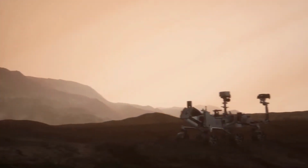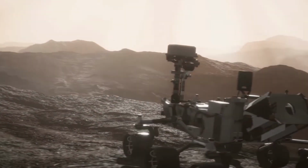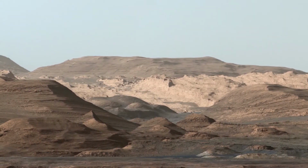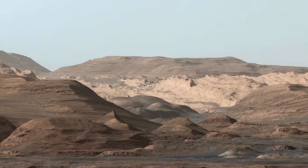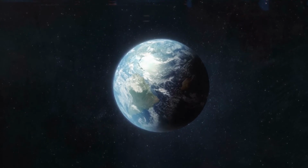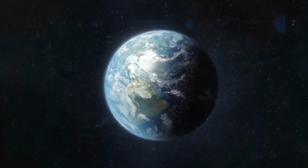Curiosity found indications that at least one region of Mars, Mount Sharp, was built by sediments deposited in a lake bed millions of years ago, suggesting large pools existed on the planet for significant periods. If this hypothesis for Mount Sharp holds up, it challenges the notion that warm and wet conditions were transient, local, or only underground on Mars. On Earth, the land around rivers and lakes is wetter, made up of mud and clays. Such deposits exist on Mars as well, trapping water and indicating where larger bodies may have once existed.